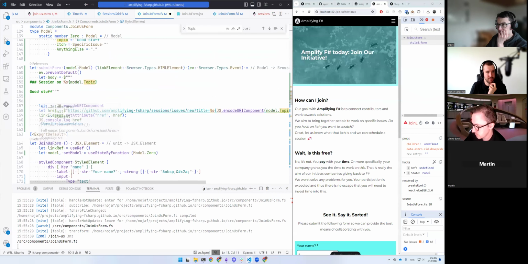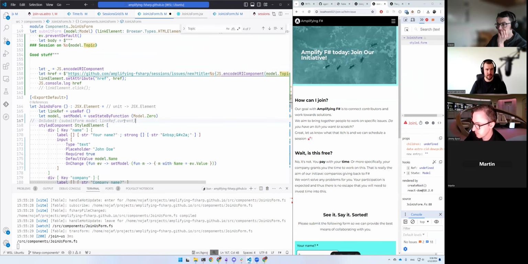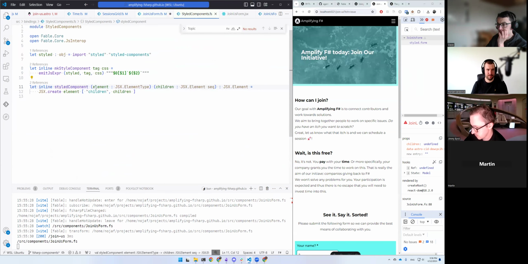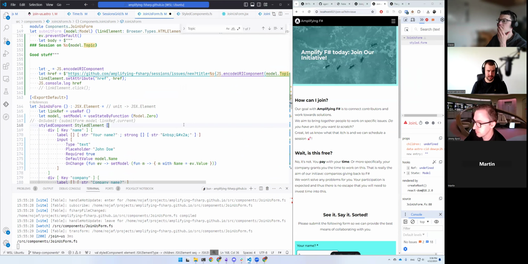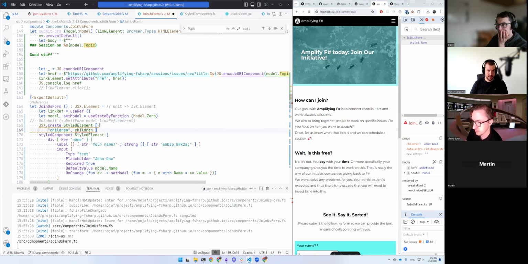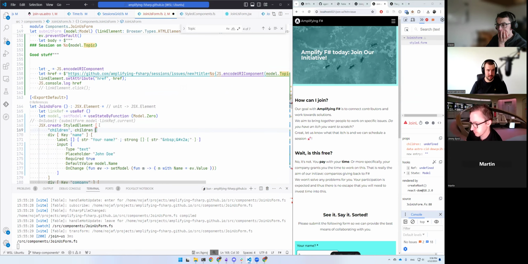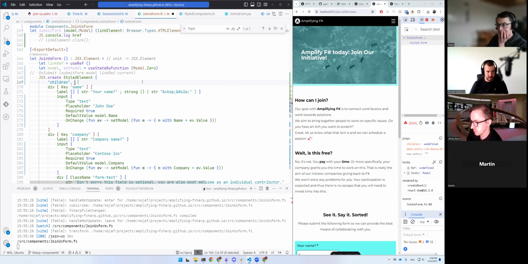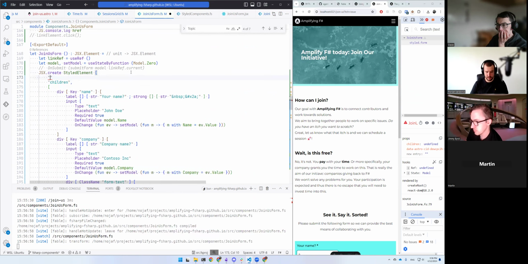Which is slightly more tricky as I'm going to need to jump through a little hoop here. Basically, we need to add this property, but the helper function in styled components doesn't really take any properties. So we'll need to check what happens over here, and we'll probably want to call this directly. So don't be overly puzzled by this. This is just some DSL that's a little bit more work in progress than I really want to admit. Basically, we're just going to create a JSX tag for the styled elements. The children are going to be all these. And we're going to try and get that same property. Is this possible? Go. This works.